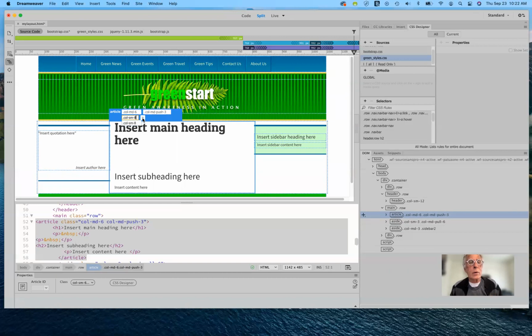So before I do that, I'm going to click here and add a new one. And again, I'm going to hit dot column small, because I changed the top ones to medium. And now I want this to push 4 units. Okay, hit the return key. Okie doke. So now what I need to do is start changing the one for the aside. So let me come back over here and let's change the left aside.